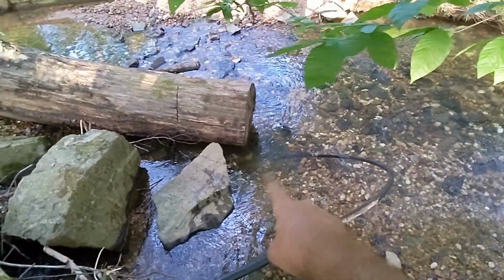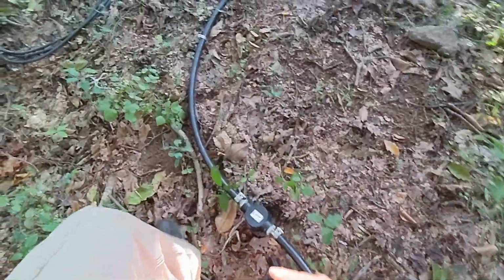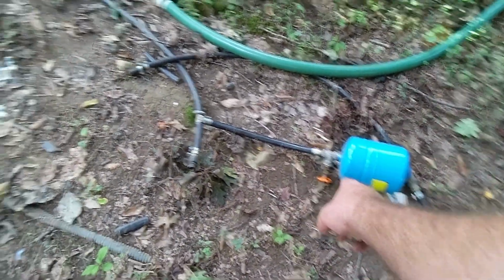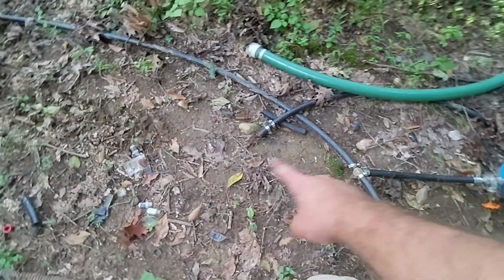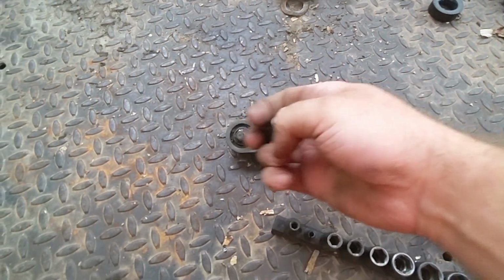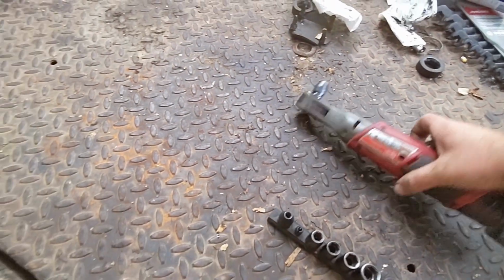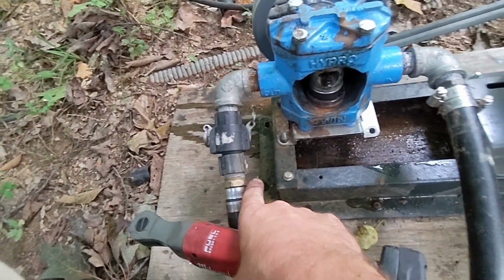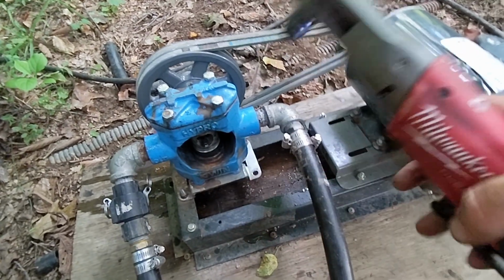All right. So I think right there is probably socially acceptable. And we have a strainer now, so we're not sucking up rocks. We have a surge arrester, so we're not banging on pipes with the pump. And now there's nothing to do but hook it up. 5/16. Ratchety. So I got a cam lock on this one. That's the outlet. These don't do suction. Otherwise, I'd have one on the inlet.